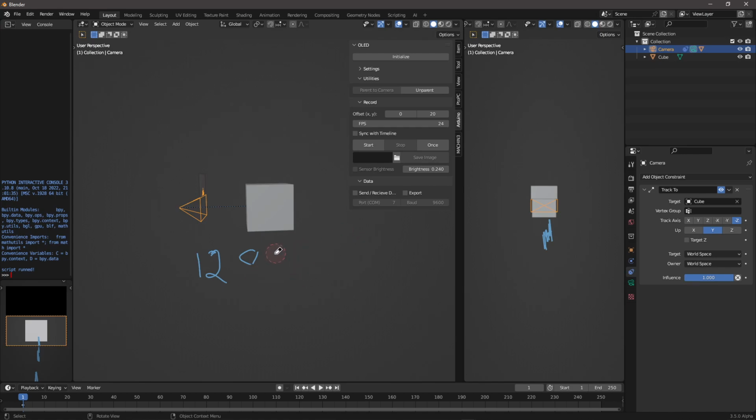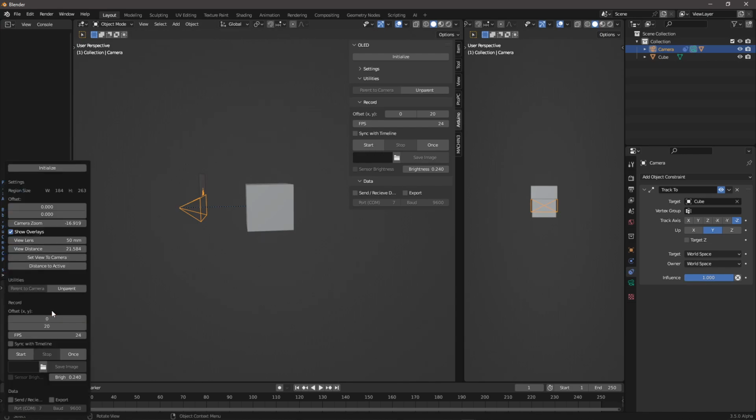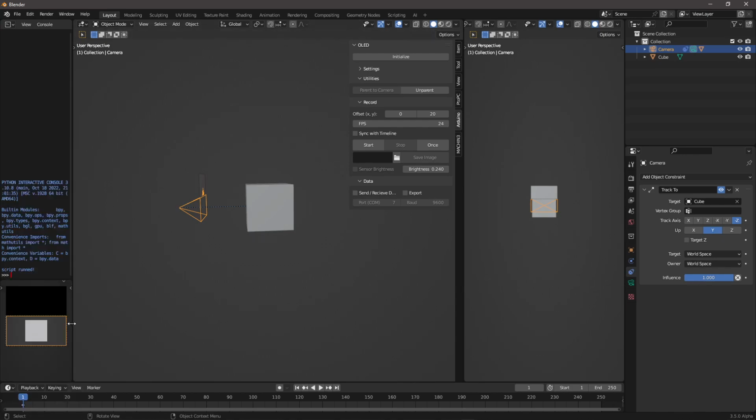So this is what I want the width to be. If I look here, I can see that width is 184 and height is 263. We can ignore the height because we are concerned about the width for now, and we're going to tweak the height later. So the width is too large.